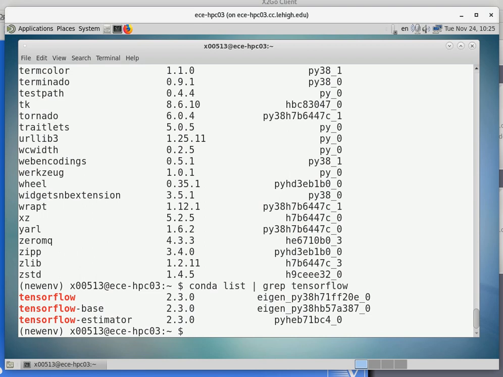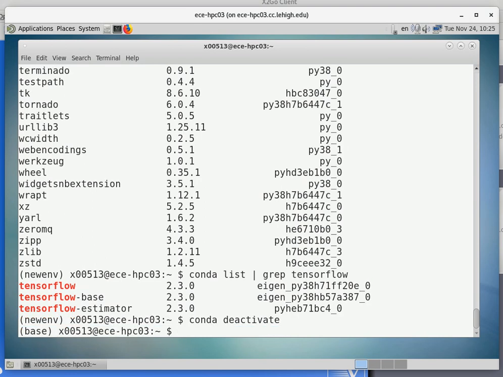Now, to log out of the virtual environment that you're in, if you type conda deactivate, that will take you out of that virtual environment, new environment, and bring you back up to the base environment.